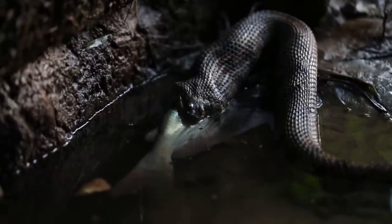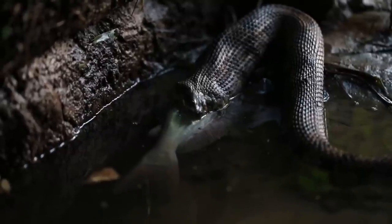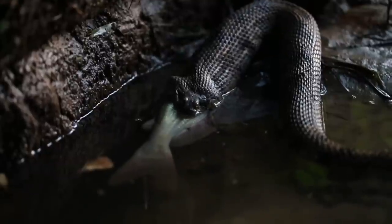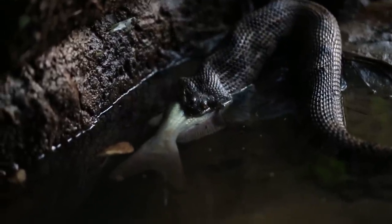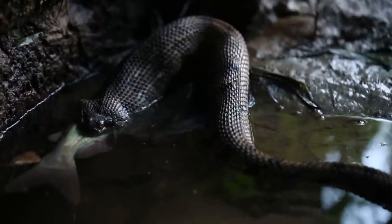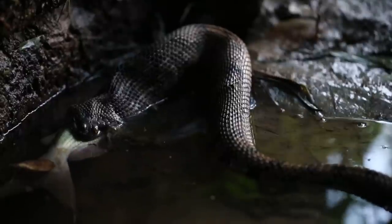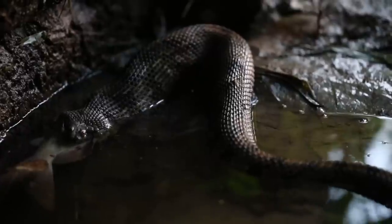He is making it now. That was not that small of a fish either. See, he's pulling himself down the fish, huh? See, he's got the middle of him pushed against the land, and he's pulling his head down so he can get leverage. Yeah. That's what I would do if I was him.